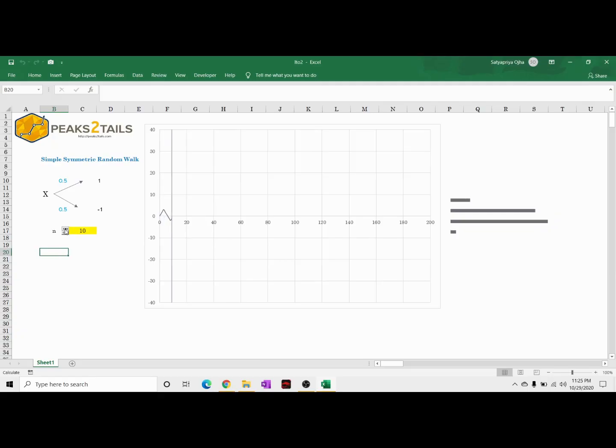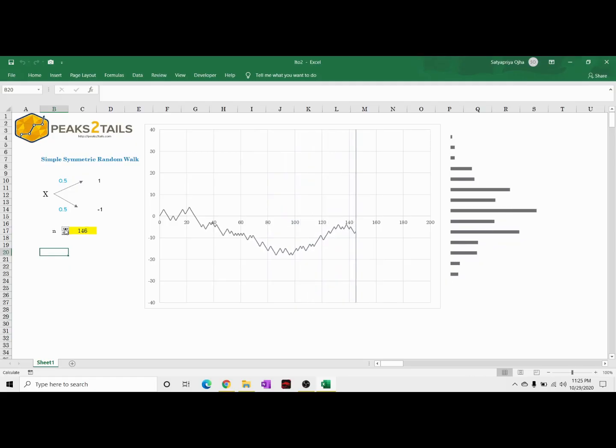So here I have plotted one sample path for the simple symmetric random walk, and you can see the distribution of the final position of the process. This is a sample distribution. So you can see the variance of the process increases with the number of steps. And if you increase the number of steps, the likelihood of observing extremes on both sides of 0 becomes more and more likely. That is because of the large variance. In other words, the further you look into the future, the more uncertain your position is.